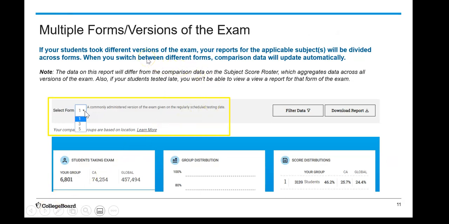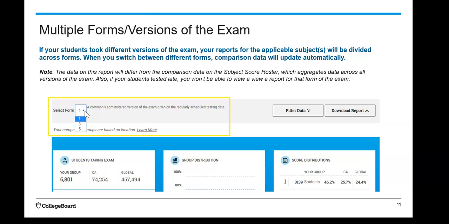So they are going to have different versions of the exam. They did this year with the COVID shutdowns, but we've been told that there will now be 3 different versions of the AP test on the test day, and then there'll be more for late testing. So there will be an East Coast version, a West Coast version, and an international version of the AP test.